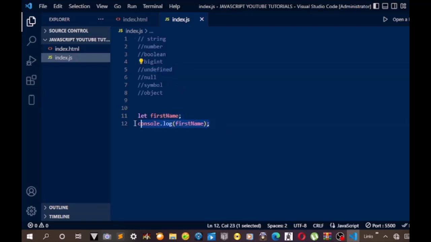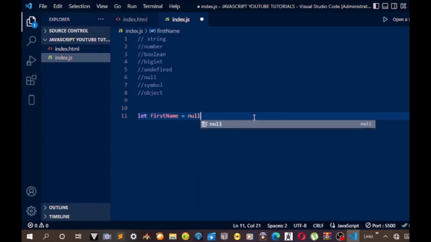Let's go on and talk about null. When you want to create an empty variable, like let firstName is equal to, then I want it to be empty so that later I will assign it a new value, then you make it null. So null means empty.